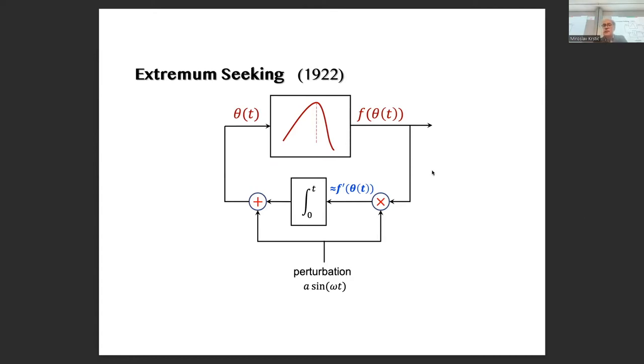It's an invention that took place exactly 100 years ago in 1922. And I will tell you who invented it, but let me just tell you what the algorithm does. So the algorithm deals with possibly a static operating map or a dynamical system whose equilibrium map has at least a local extremum. The problem is that the map is unknown, and the goal is to maximize the output of that unknown map by finding the value of the input, namely by finding the optimizer that gets the map to operate at its peak level.